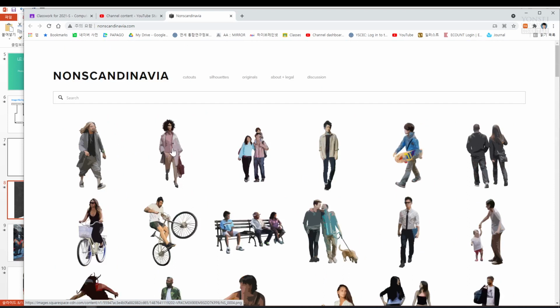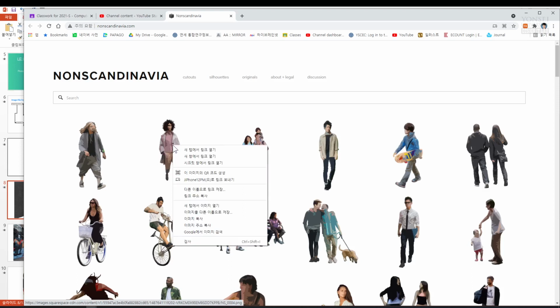Usually we need to draw them one by one using our iPad or hand drawing, Adobe Illustrator, whatever. But in Photoshop, we can reuse them from this kind of good provider. So here it is. What if I click and save as or copy? Or what if I check the file format of this one?